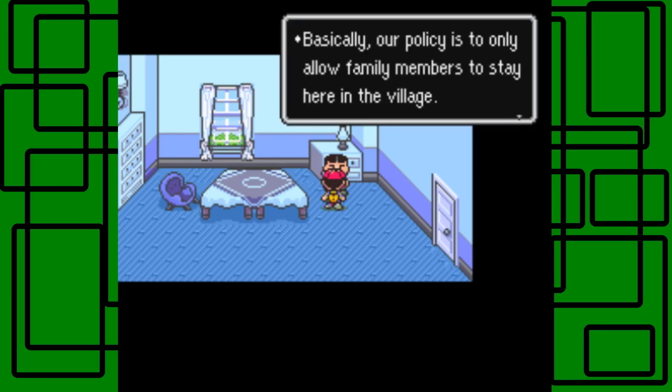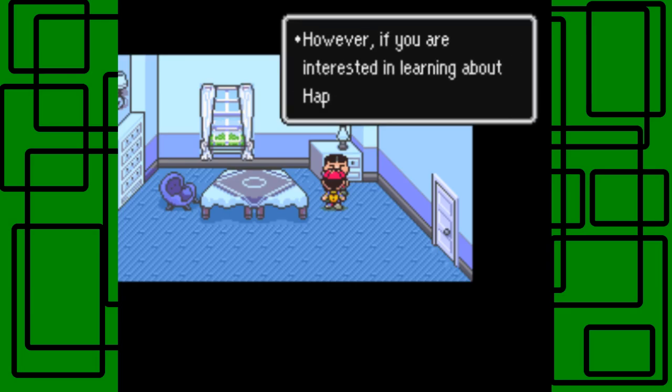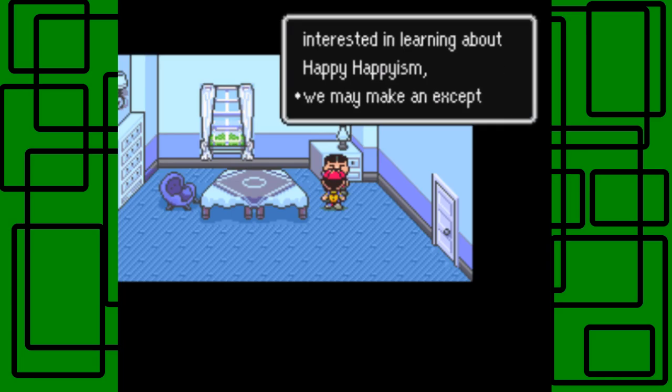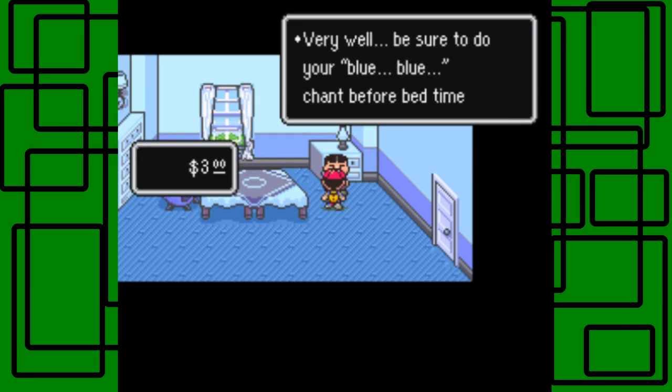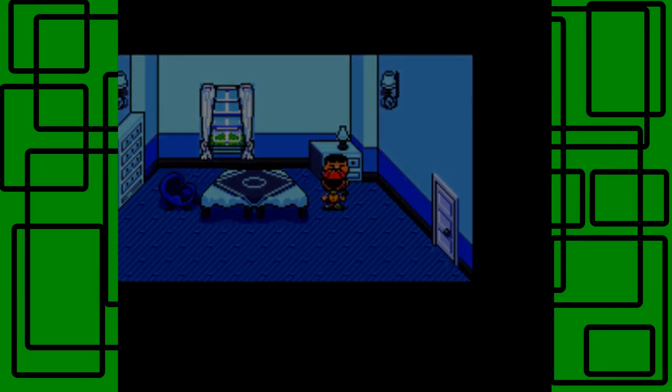Basically, our policy is only allow family members to stay here in the village. However, if you are interested in learning about happyism, we may make an exception and let you stay for $50. Yes, I would love to do that. Very well. Be sure to do your blue chant before bedtime. Okay. So that's interesting.